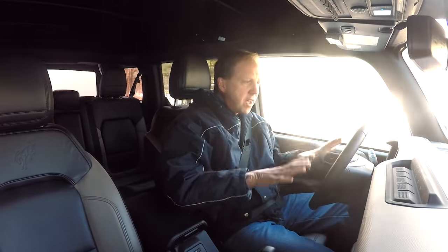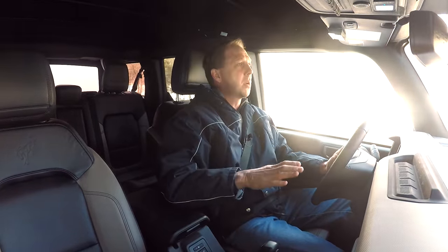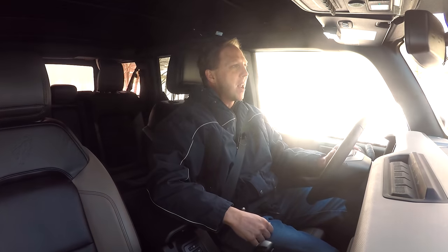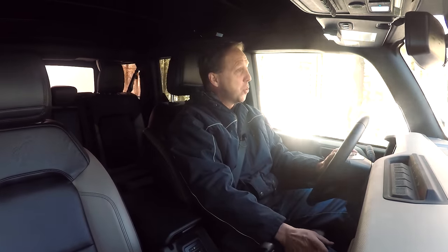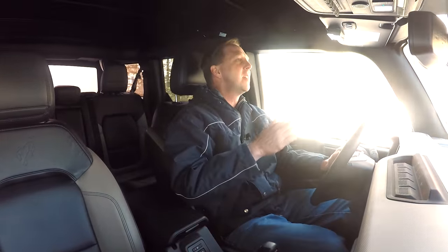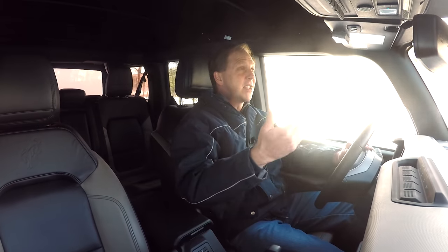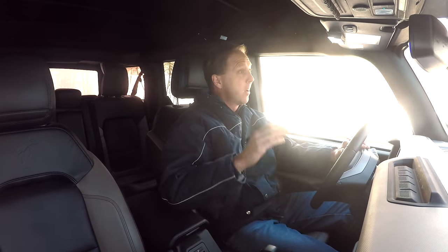I also really like all of the controls in here — they're conveniently placed and easy to engage for whatever it is you're driving over — and this tester is loaded so it feels more luxurious in here than you would ever imagine. From the hottest heated seats you will find to radar-based cruise control with lane centering, this is an exceptional build by Ford. And then considering all of this snow, sleet, and ice we've had up here recently, off-road, this Bronco is unbeatable.